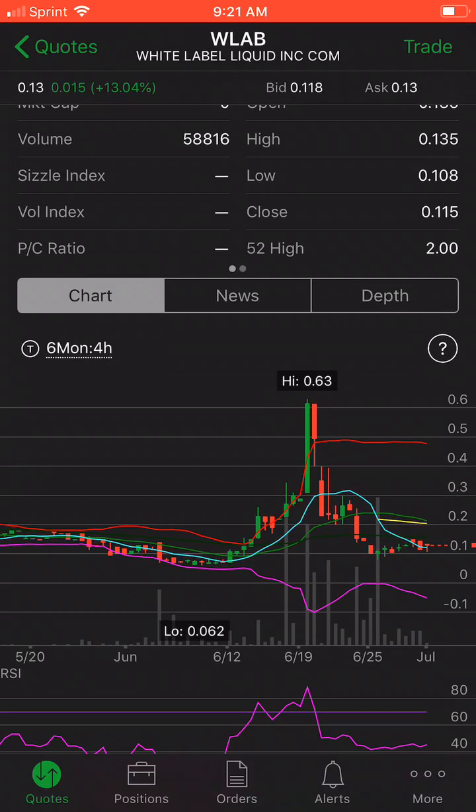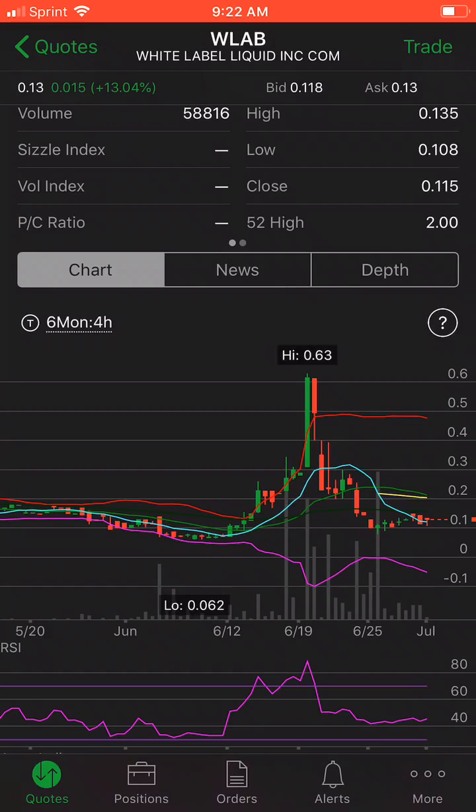Okay, so in that situation, if you were in that security and if you were lucky enough to get in anywhere below 20 cents here, you might want to set an alert on your phone, especially if you're not going to be able to trade and watch the stock on the 19th. You would want to set an alert for when that stock price got to 40 cents, got to 50 cents. So in that way, you can get on your phone. You can look just for a second, go for a smoke break, go for a bathroom break. Just do something real quick so that you can go onto your phone and see what's happening to that price action.